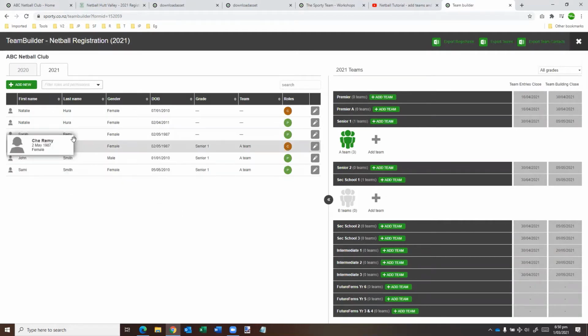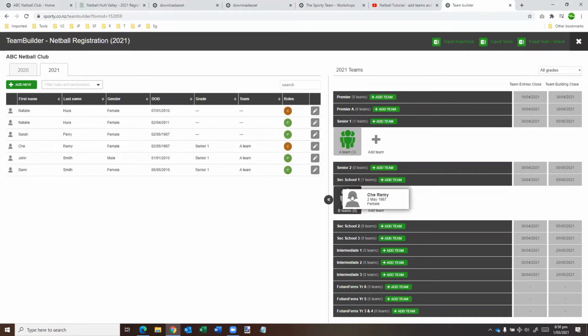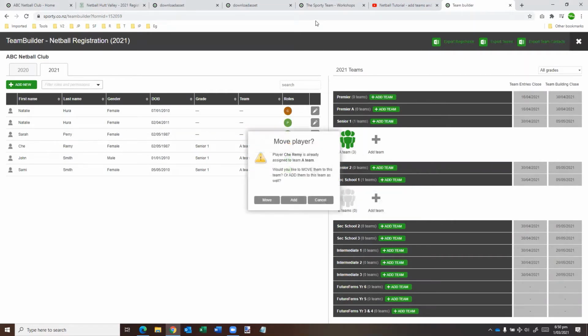For example, Shay's signed up in the A team as a coach. So these are the little icons that appear. I could drag her and say she's actually a player in the B team. When I do that, it brings up a pop-up that says, do you want to move them or add them? I want to add her into that team.